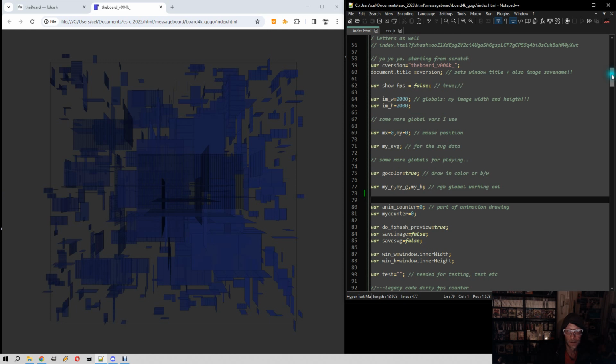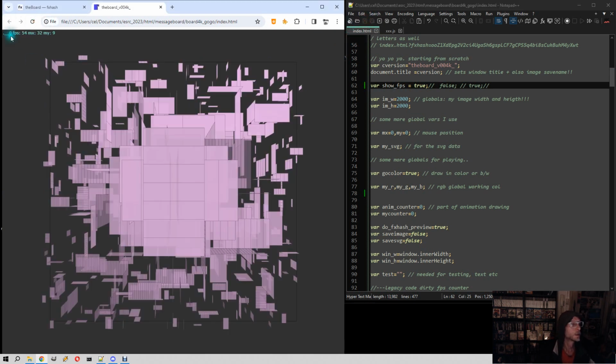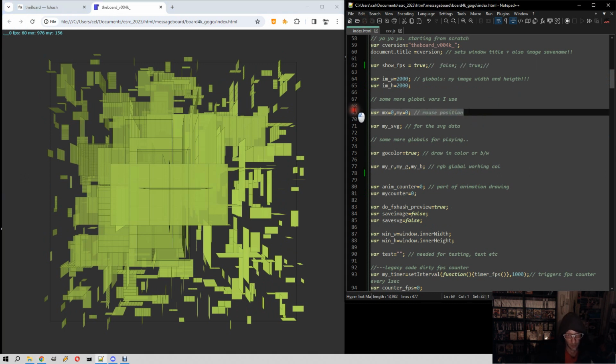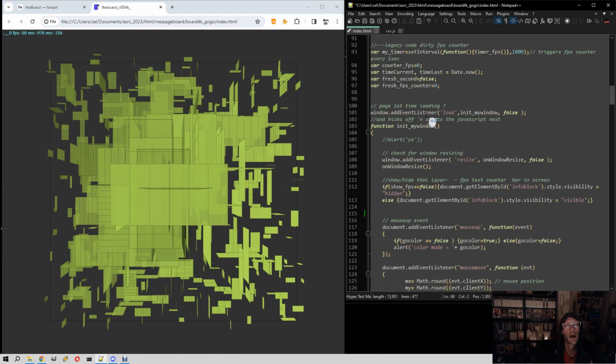Because I set the title here. I put show FPS on true for the moment to see the FPS counter. It updates every second kind of thing and shows the mouse X position, Y position. Don't really need the mouse position either for the moment.